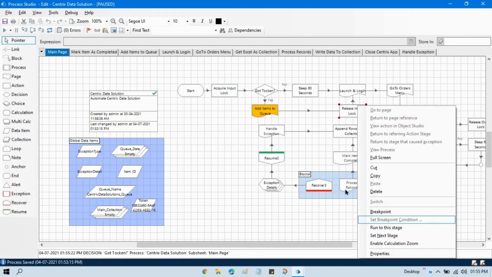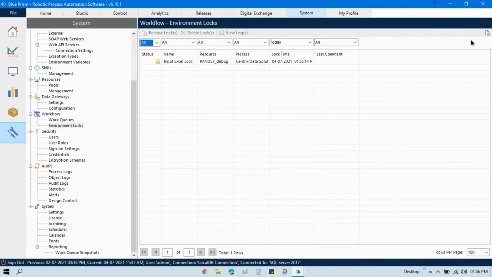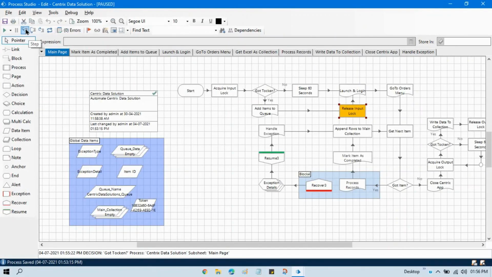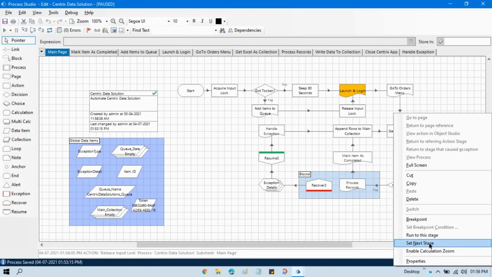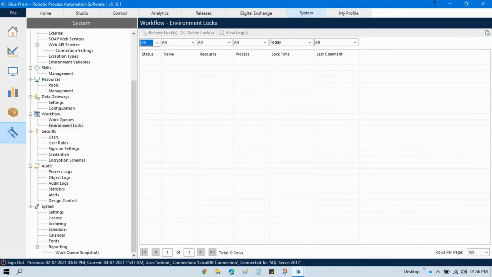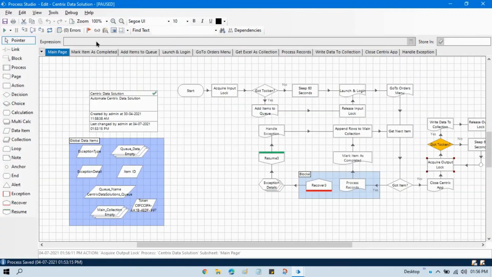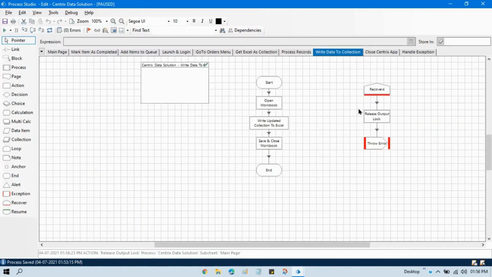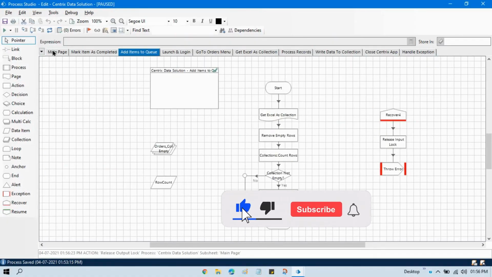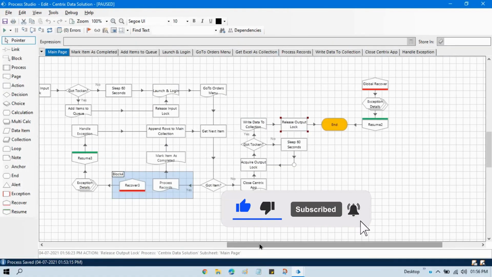And let me right click on this release part, and currently we have logged, now release. So you can see here, in the same way we have acquired the output lock. So you can see here we have Output Excel Lock, and then it will get the token number here, we have the token number, and then it will release the lock. Now you can see here if there is any error, it will release the lock of that specific one. Here also it will release that Input Excel Lock. So I hope you like this. Thank you.